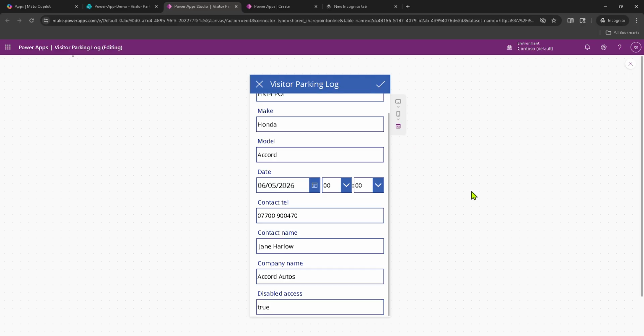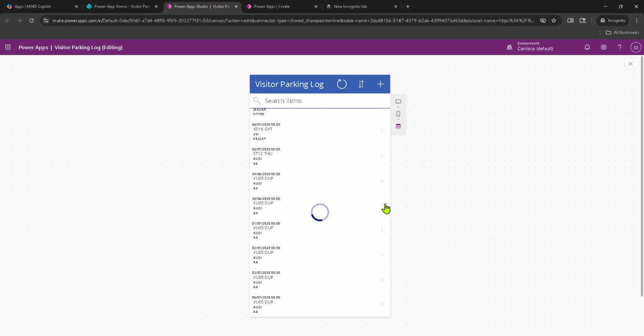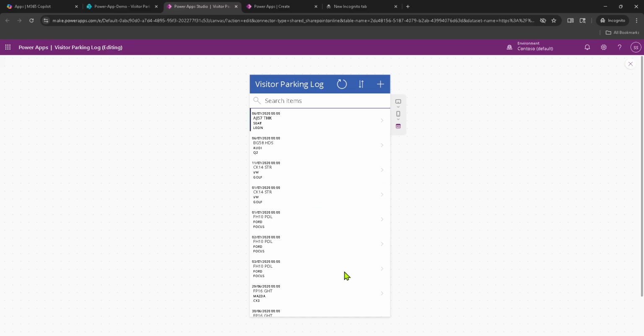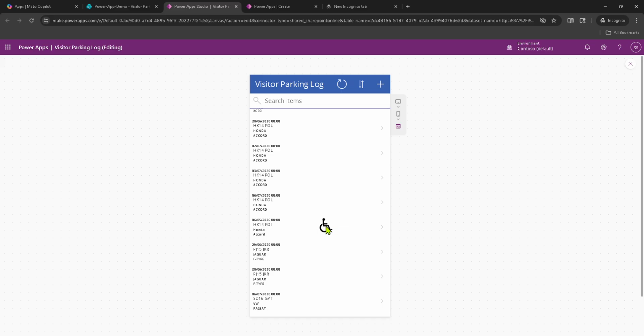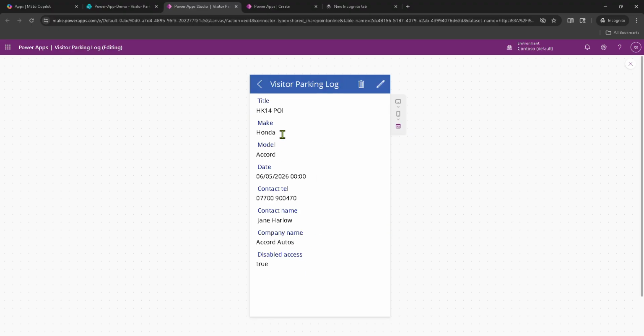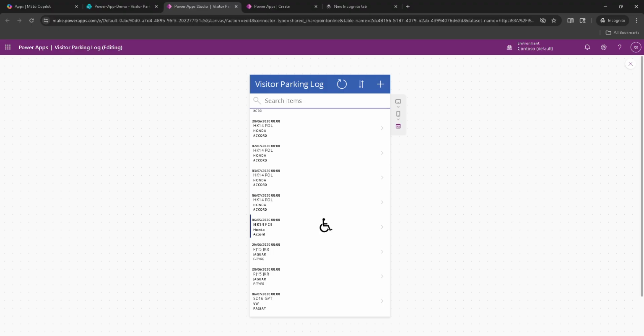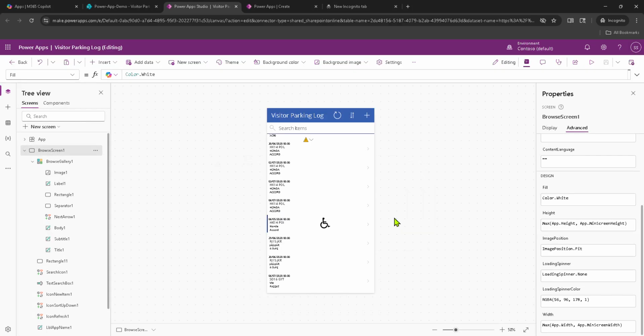Now if we do that, then this new data should show this icon. That means for this parking visitor, the disabled access vehicle is available. That's what it means, right? So as we keep adding data, maybe we should add a couple more that you will find in your user guide and you can check, right? So once this is done, then we can go back.